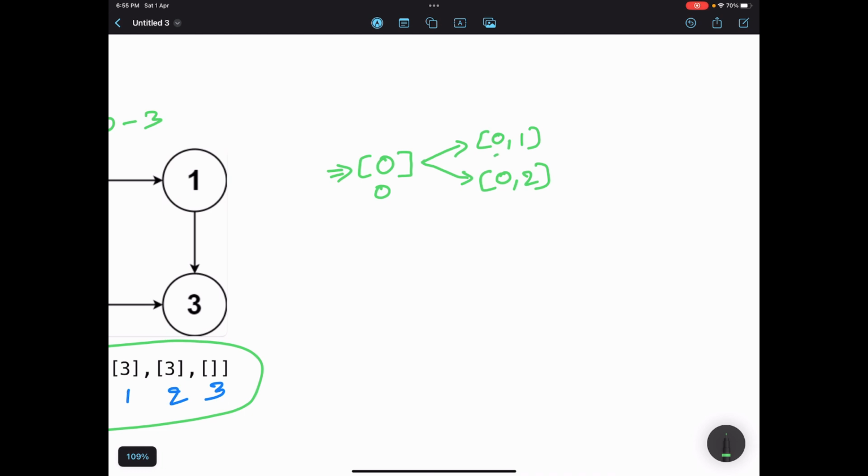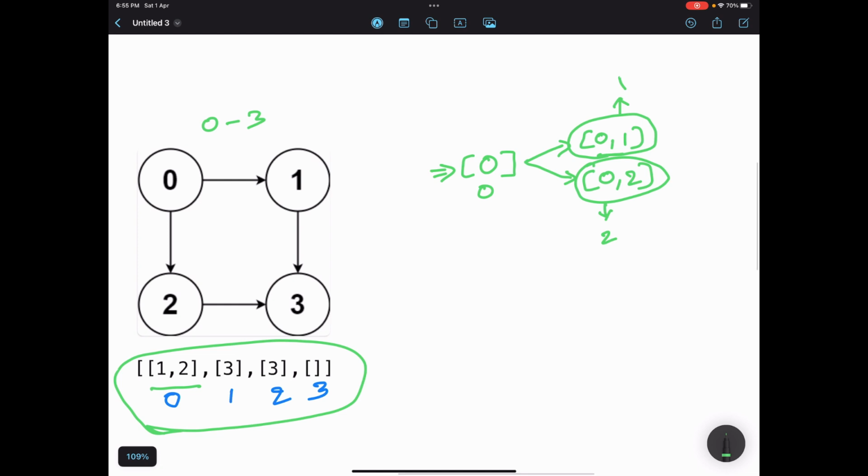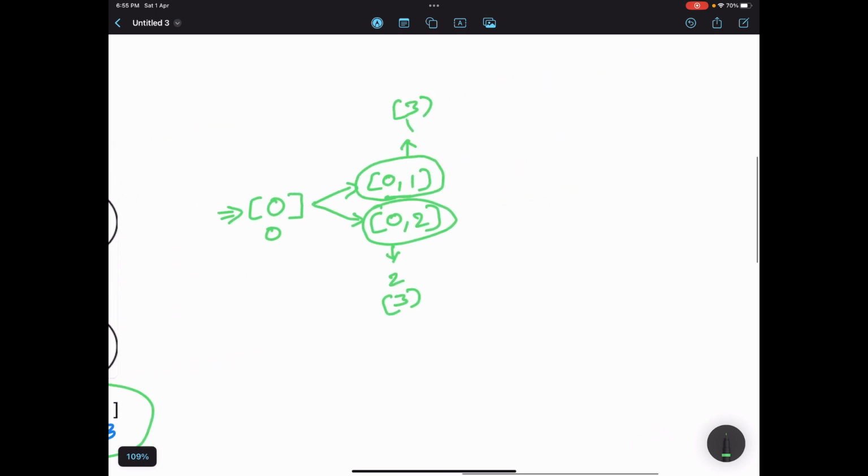Now in this array the last element is 1. In this array the last element is 2. So here 1 means 3, here 2 means 3. So now append that new node to the old path.